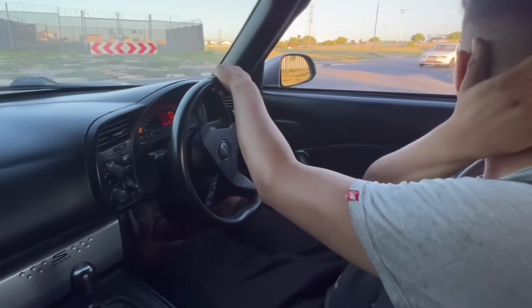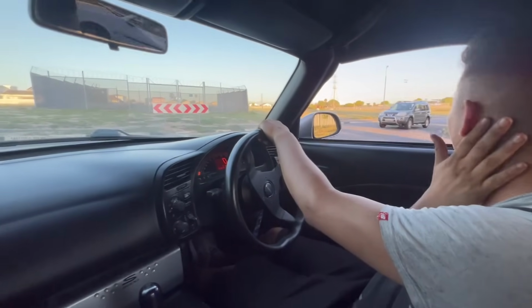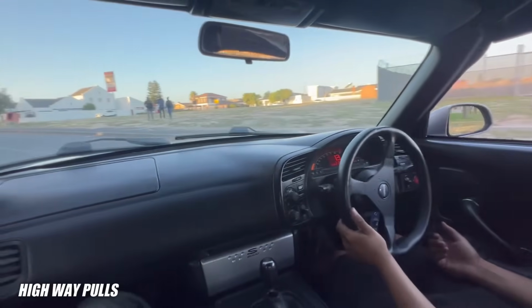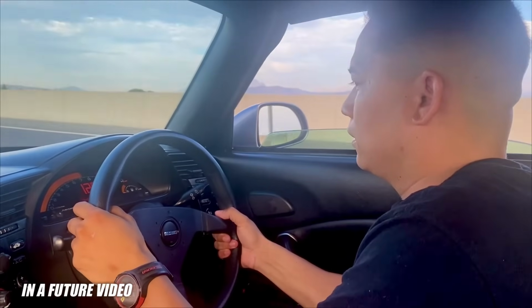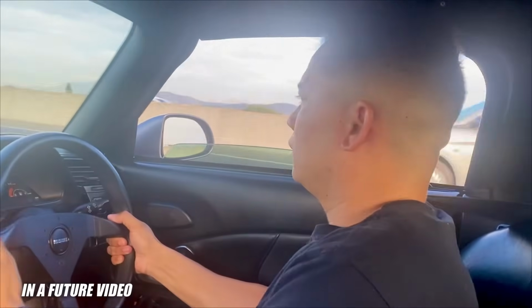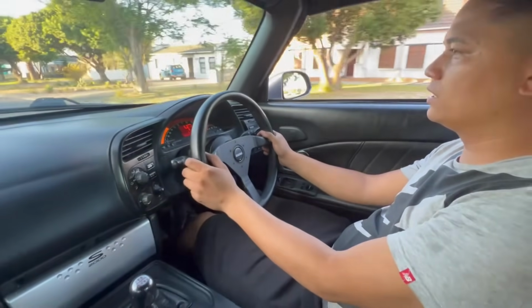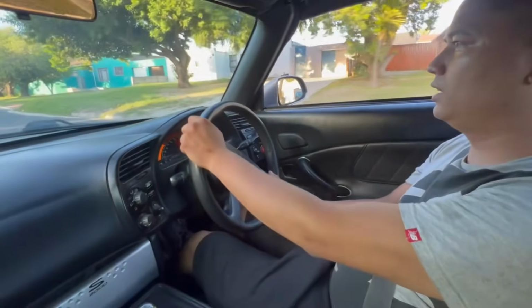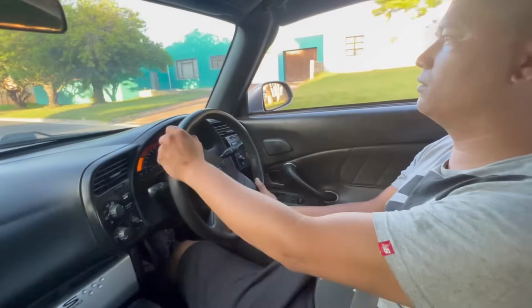Success, I would say. Great success. The only thing now is that I do need to do some highway pulls, just to see if everything is stable as well. But driving these short roads, you can feel a massive difference.